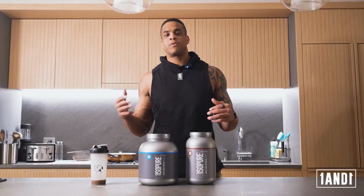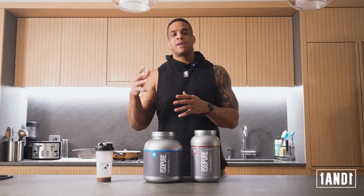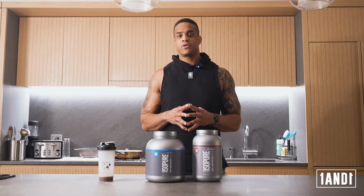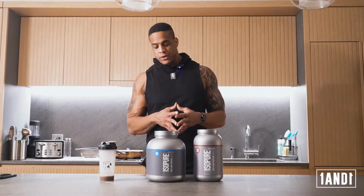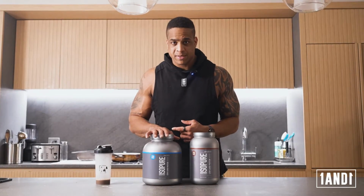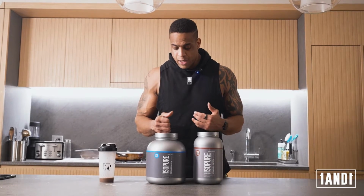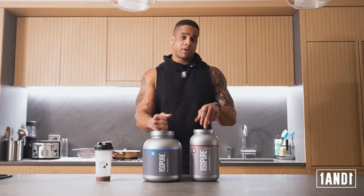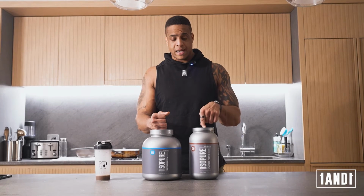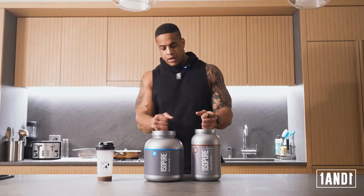And last but not least, moving on to bang for your buck, because as always, who doesn't like to save money when working towards their fitness and health goals? So when it comes to Isopure, you actually may get sticker shock. This bigger tub can cost as much as $97. I've even seen it cost more. However, in this smaller tub, it can be as high as $69, you know, $69 to $75.